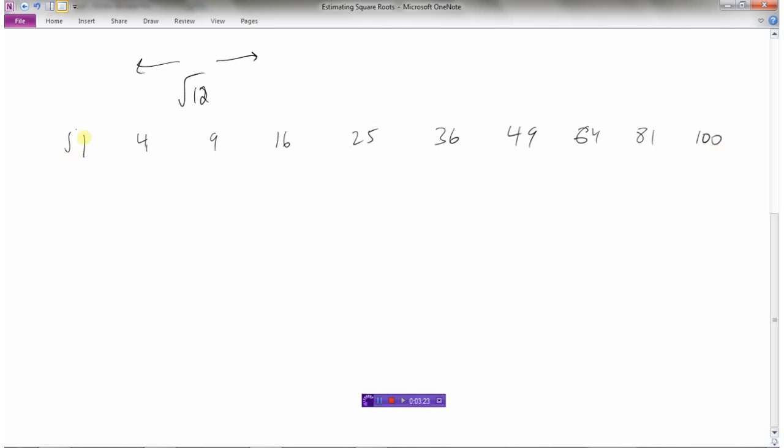And so these are our perfect squares, and when we take the square root of these numbers, we get 1, the square root of 4 is 2, the square root of 9 is 3, 4, 5, 6, 7, 8, 9, and the square root of 100 is 10. It's not a bad idea to have a little chart when we're estimating square roots. So where would root 12 fit? It would fit somewhere between root 9 and root 16. So I know that the square root of 12 is going to be something between 3 and 4. Now, we just have to make a close guess as to where it fits.